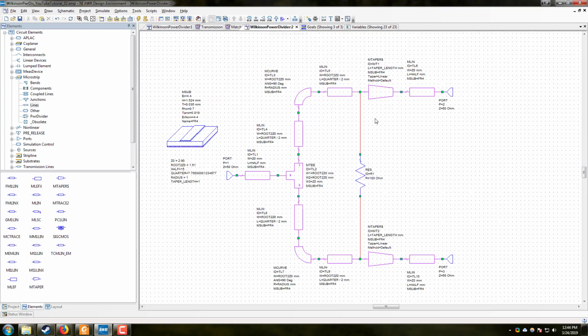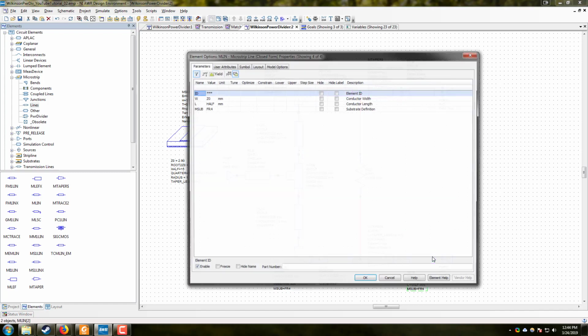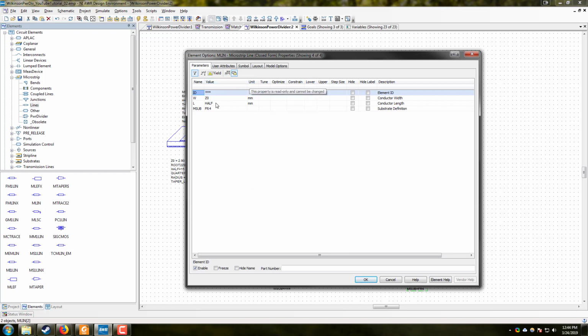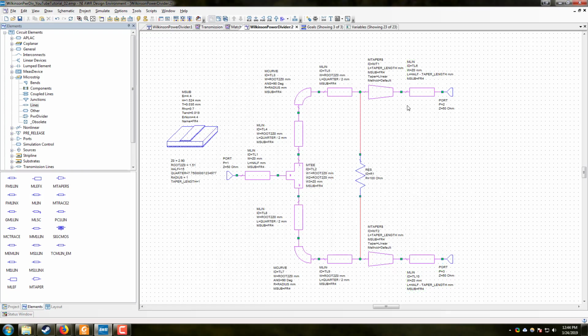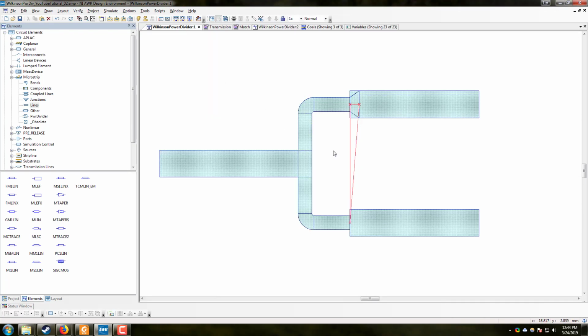And what we're also going to do is, because we don't want this to actually add any additional length, we have the option of subtracting. So let me show you how to do this. We're going to select both of these exit lines. We're going to hit properties. And then we're actually going to do a little bit of math. So we're going to go to the length, and we're going to have half minus taper length. And this is going to remove the length of taper from the actual half variable that we're using. So that's going to overall shorten the lines, so that basically our half variable is going to be starting from the beginning of the taper all the way through the end of that line.